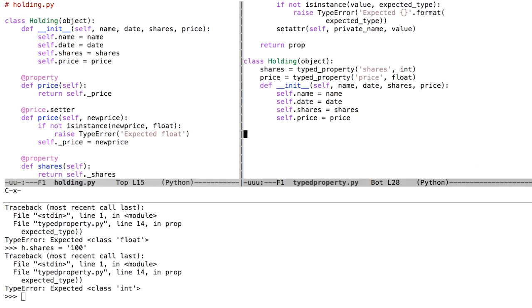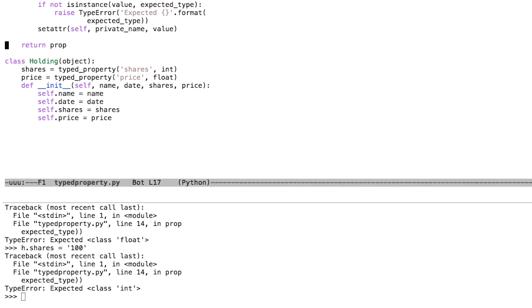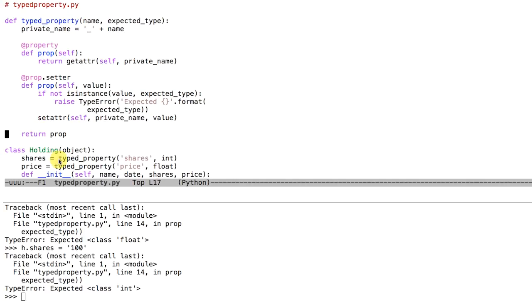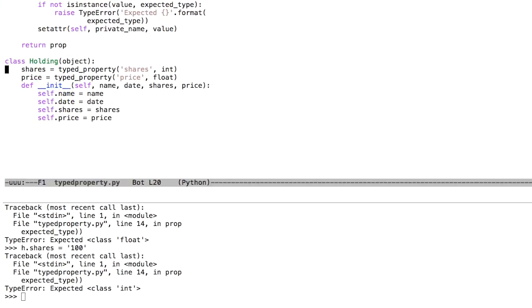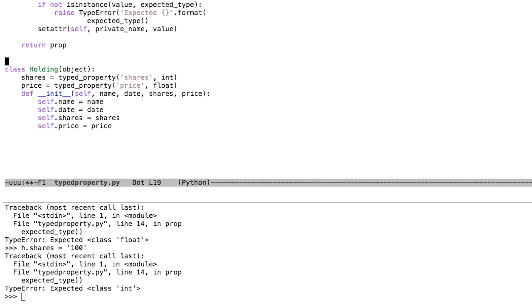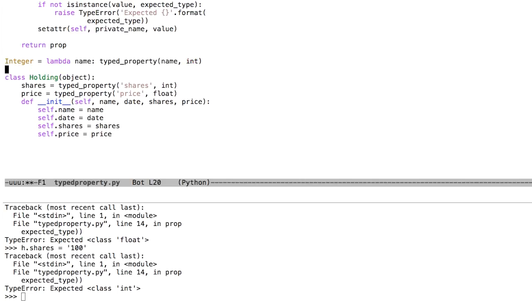It turns out that I can take this sort of one step further. Let's focus on this a little bit more. One of the things that might happen is I might look at this and say, well, that is still kind of verbose. It's a little bit low level, a little bit cryptic maybe. If I want to, I can run with this idea of making code and alias those operations. One of the things that I could do is define integer as a lambda function. Keep in mind, lambda is another way of making code where this is the same as doing a typed property of name int. What I'm doing is taking a function that takes 2 arguments and kind of reducing it down to a 1 argument function. I'm hiding that detail a little bit.